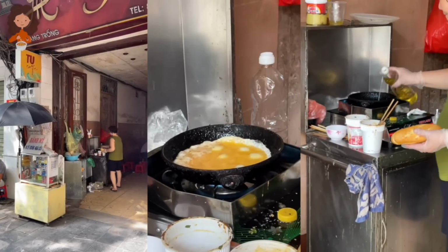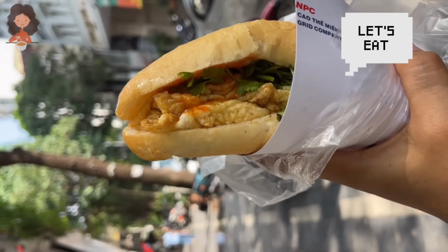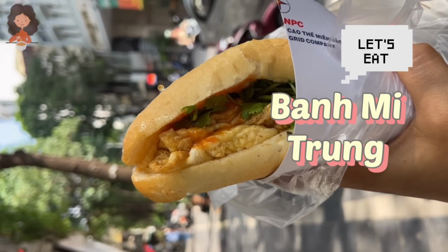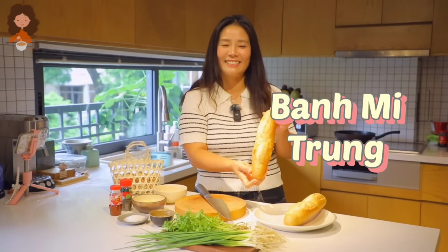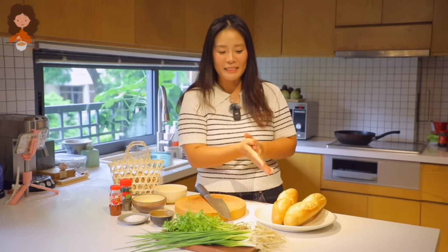We've been here about 2 weeks right now and we've been loving the city so much and we've been loving the food. And today I'm going to show you one of our favorite breakfasts. It became one of our favorite breakfasts right now. Bánh mì trứng. Okay. It's egg bánh mì. It's pretty much egg sandwich, but more like a Vietnamese style.